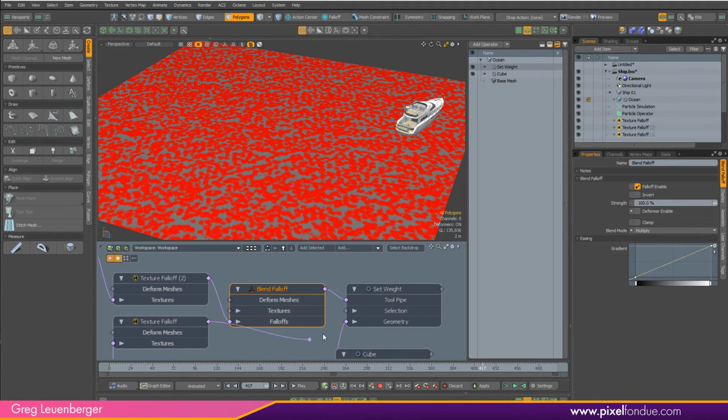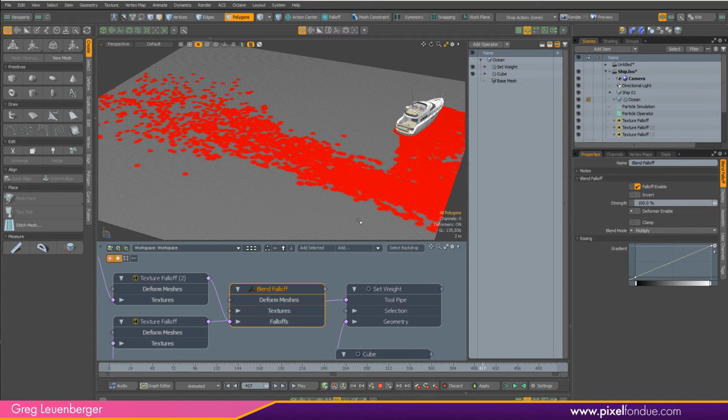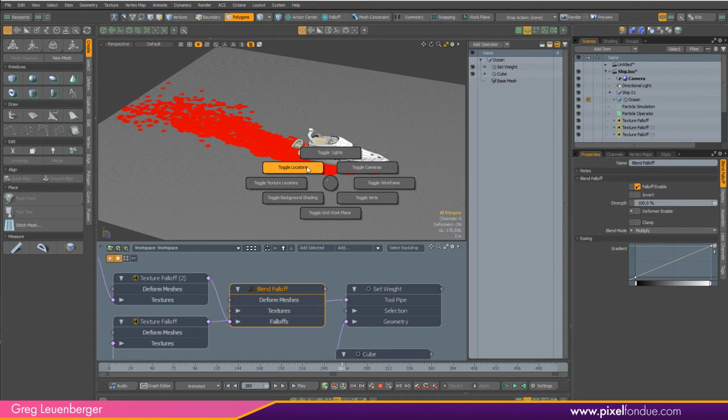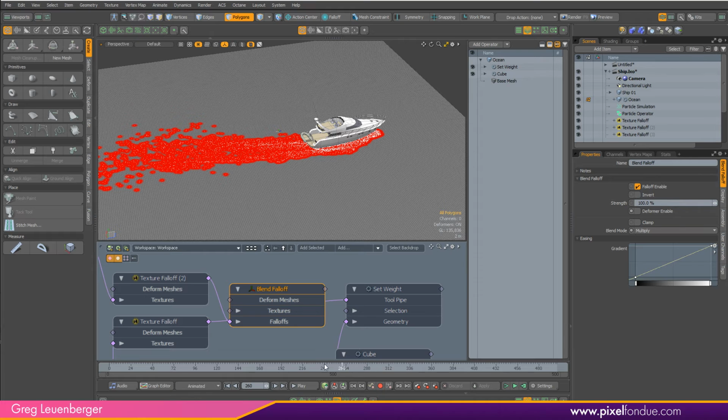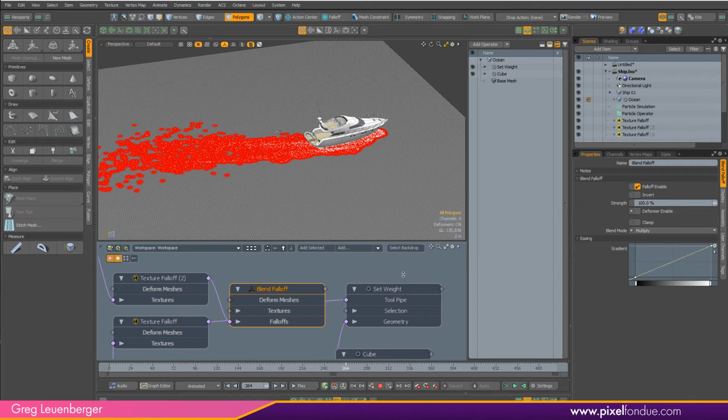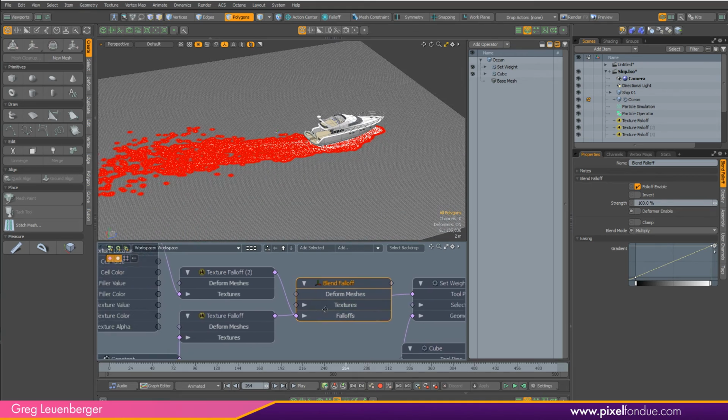The first one is just that constant one. In fact, I'll just plug this texture falloff in like this. It's just that constant falloff where we're using a particle system. And let me turn on locators here to show the particles. There's the particles around the ship. And so that's just like the one we just did. These particles are being simulated. And I'll show you, it's a little bit different kind of particle simulation. I'm not using a radial emitter, I'm using a curve emitter. But we've got a particle simulation with this falloff here.